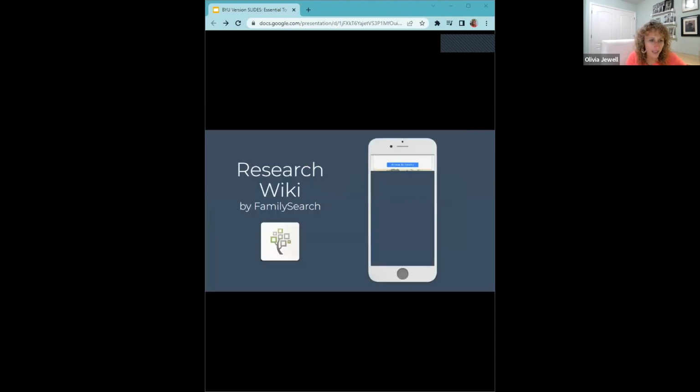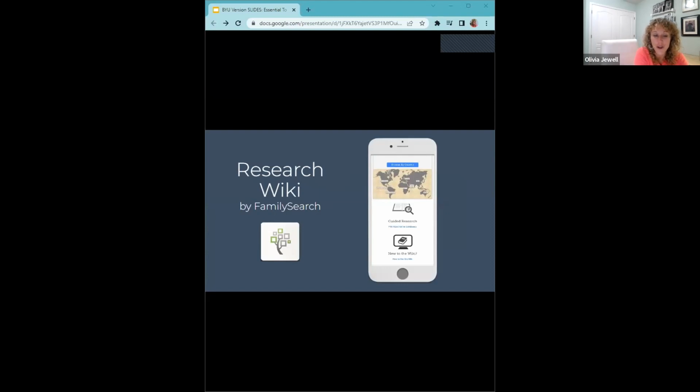All right. So the other part of researching and adding to your tree is actually the research and the notes. And that's a big one for me, because when you're doing it more like a hobbyist, you're not tracking as much what you're doing, right? And so I think it's important that we come up with some good, easy, quick ways that we can do that. So the first one I'm going to recommend is the Research Wiki.